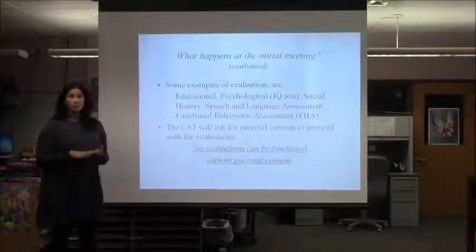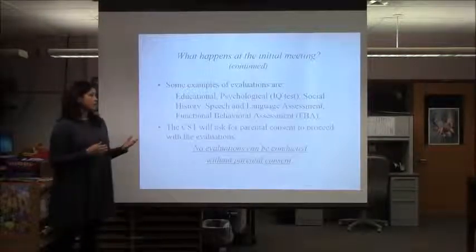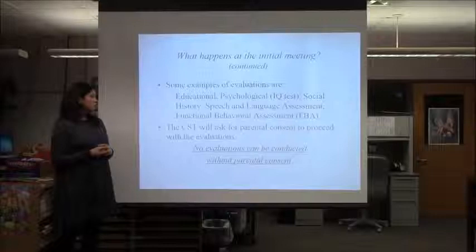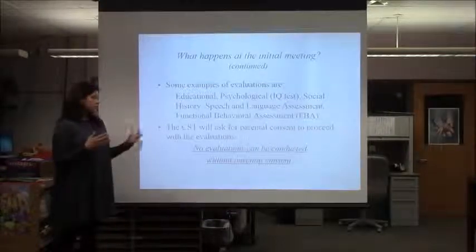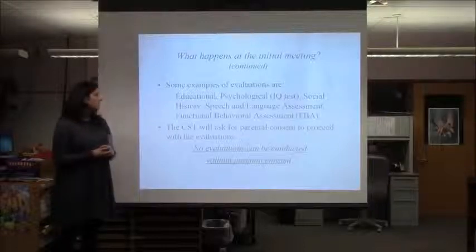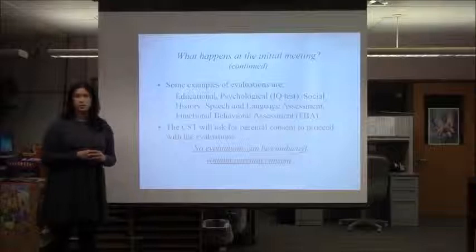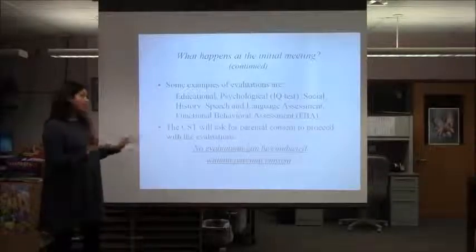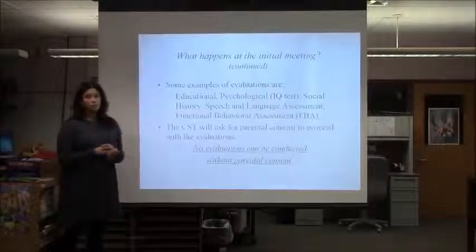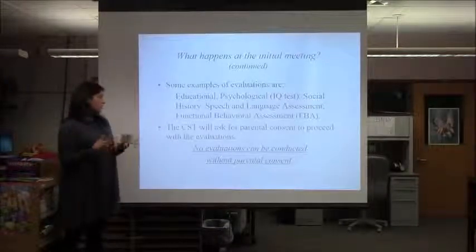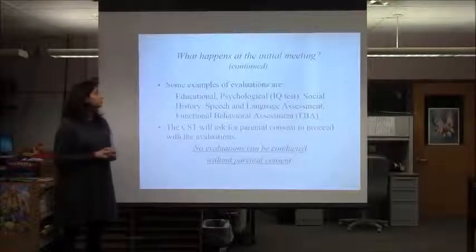Some examples can be your educational, so mathematics, reading portion, and so forth. Your psychological, which is your IQ, a social history, which is childbirth and things of that nature. Some other assessments can be your speech and language assessment, functional behavioral assessment. It all depends on the information that's presented at the meeting at that time and what's relevant. The CST will then ask for parental consent to proceed with the evaluations. Now, no evaluations can be conducted without parental consent.